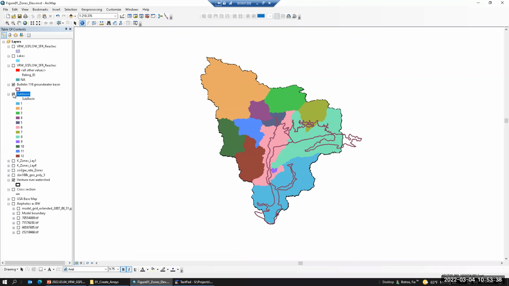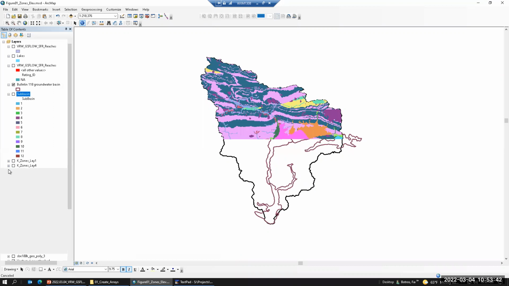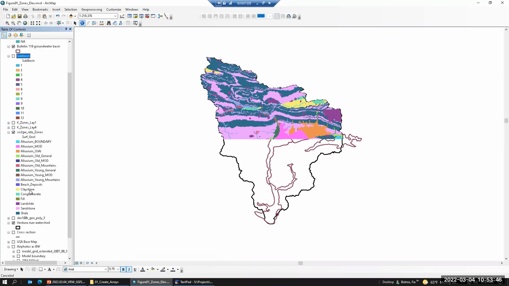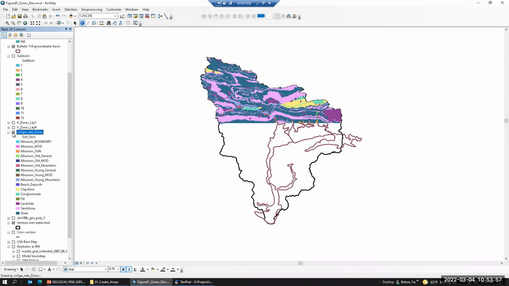So this is, for example, the SSR to groundwater rate zones. And I have these different zones, if it's a claystone, landslide, sandstone, shale, based on the surface geology.